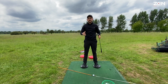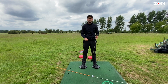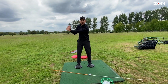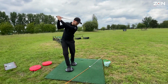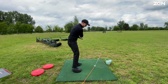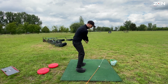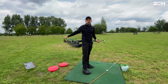Very important. Once we can sense some isolation, we can develop some awareness around these parts and integrate it into the full motion. So we're going to start by feeling the up and down. Then we're going to start to add the rotation in to give us that horizontal, that arc in the golf swing. So you can see I started with vertical to begin with. Then I can start to integrate the vertical with the rotational as well. So the rotational is giving me this natural arc of the swing.